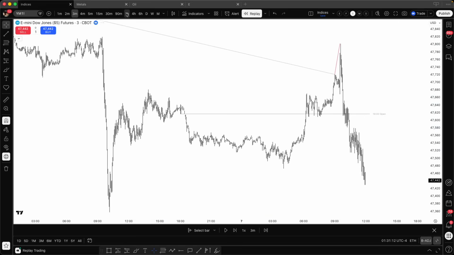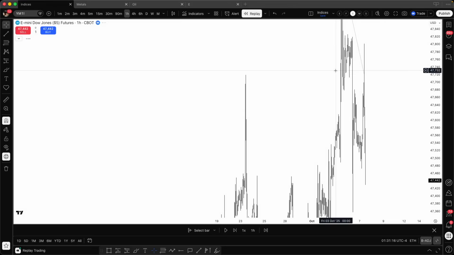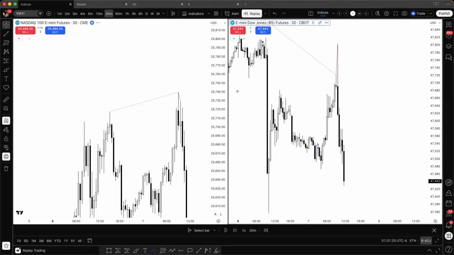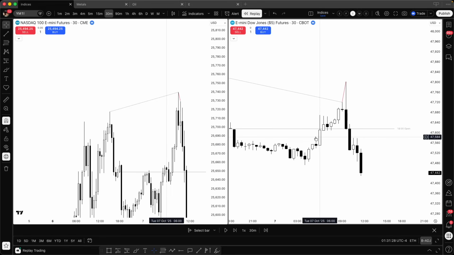Beautiful. Very textbook asset synchronization right here. The strength switch SMT allows the assets to be synchronized and allows the assets to move in the same direction, right? This is strength switch. Dude, very, very beautiful concept. If you truly understand what strength switching is, you're gonna see the markets differently, man.